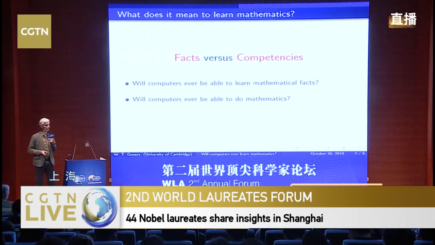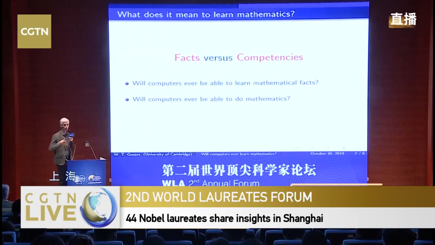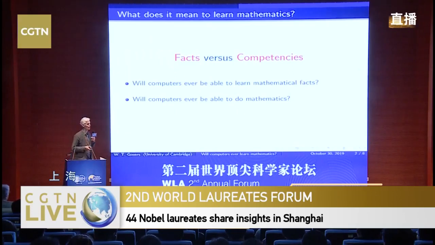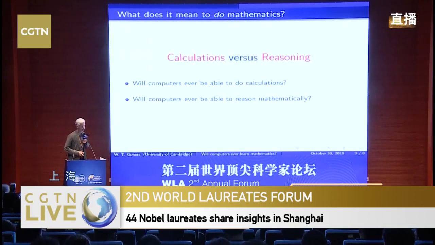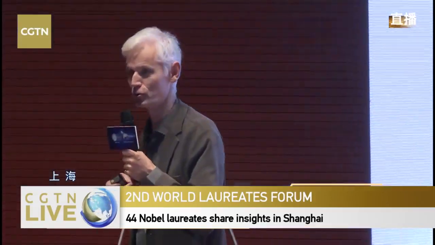I want to say two things about mathematics. First, if you want to figure out a quiz, you will have to understand the formula. When you go to a test, you will have to know those facts. And number two, you must have the ability to study mathematics. You will need this capacity and ability to solve some of the big puzzles and quiz. So facts and competencies are quite different. And if we're talking about AI, these two traits or qualities are quite different.